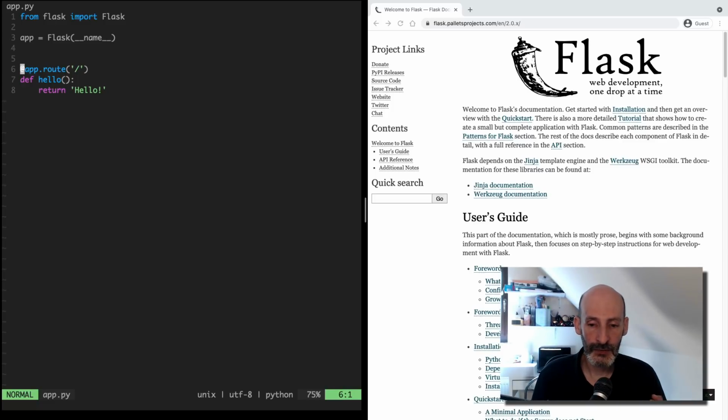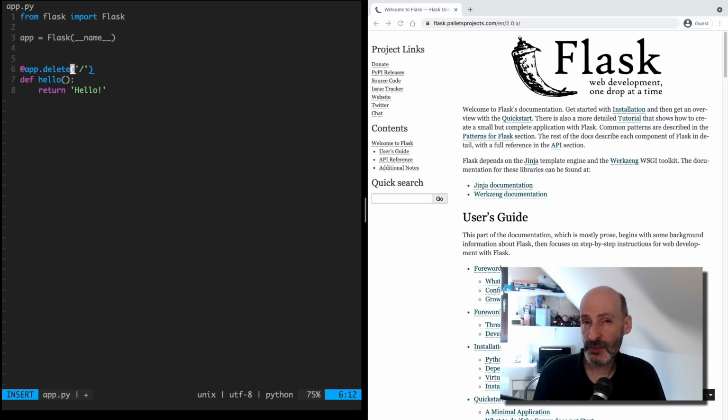If you are handling any requests that use methods other than GET, you know that you have to add the methods optional argument here and add, for example, let's say POST, something like this. So this still works, but now there is a simplified method to do this. You can now say app.post, and this will be a handler for a POST request. You can obviously do app.get for GET, and then there is put and patch and delete. So all these are shortcuts for the app.route decorator with a methods argument added to it.